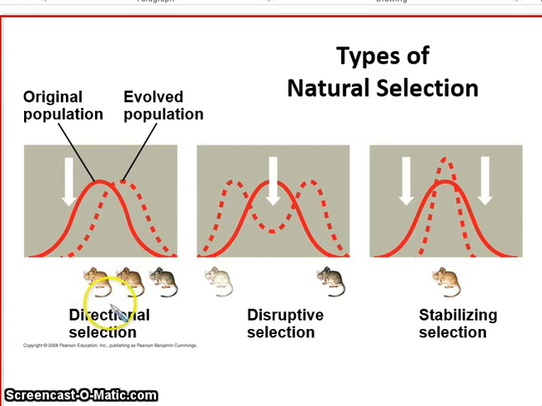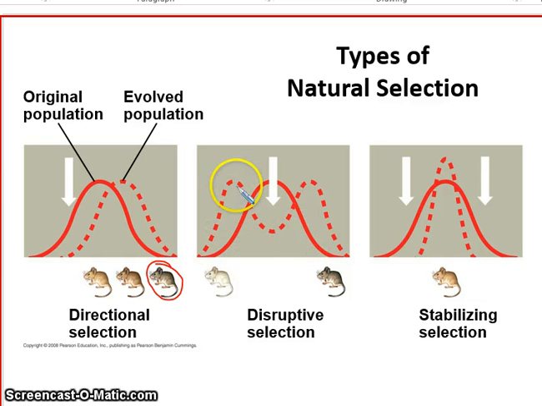I show my students a video about the rock pocket mice in the Arizona desert, where there was a volcanic flow at one time. It changed the desert landscape from just brown to kind of black and brown. Researchers were able to find evidence of how the genes have changed inside the mouse to make them more advantageous to live on the black rock, to have a black color to be hidden from predators. This is an example of directional selection.